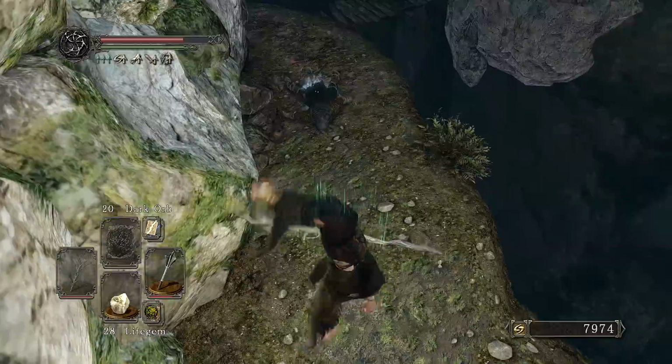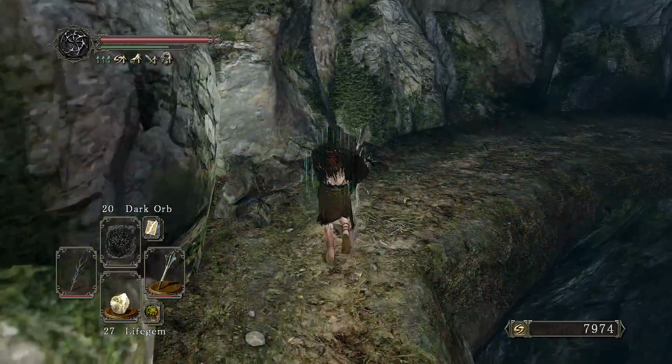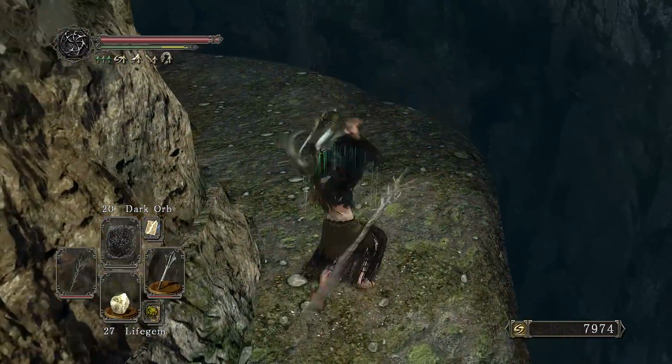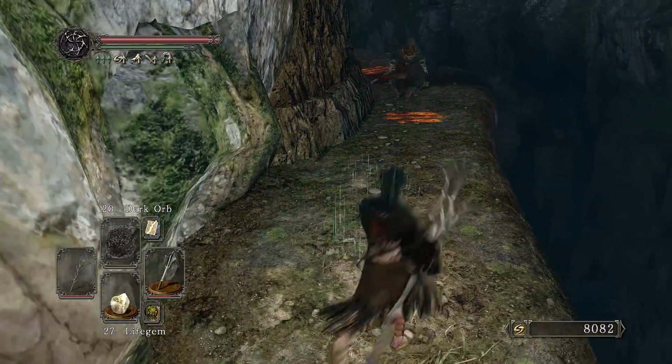Get ourselves the rogue armor here. And what we're doing is we're going to take the left path. We're going to go along and make sure we clear out all the thieves, because there's an area on the left that we want to take out after these are dead. That way we don't have to worry about getting hit by any stray arrows.